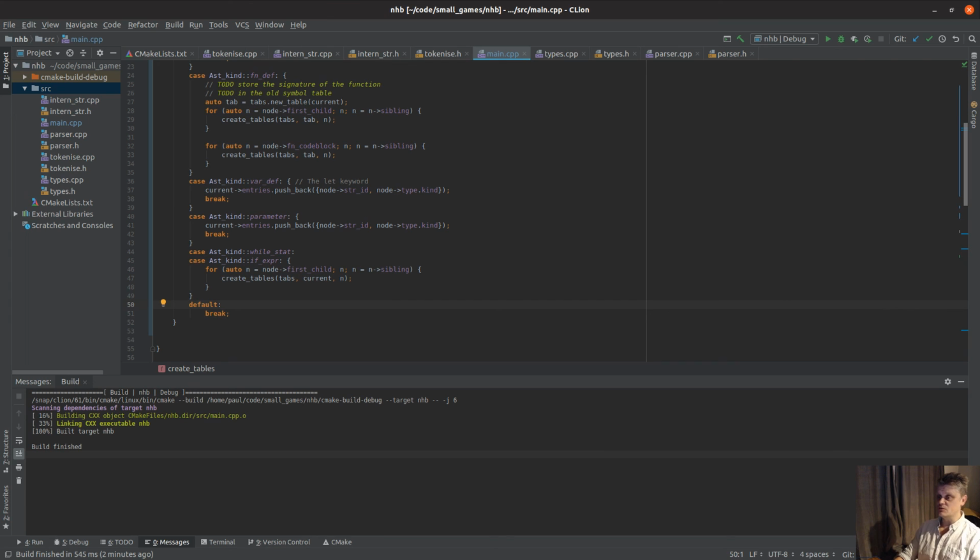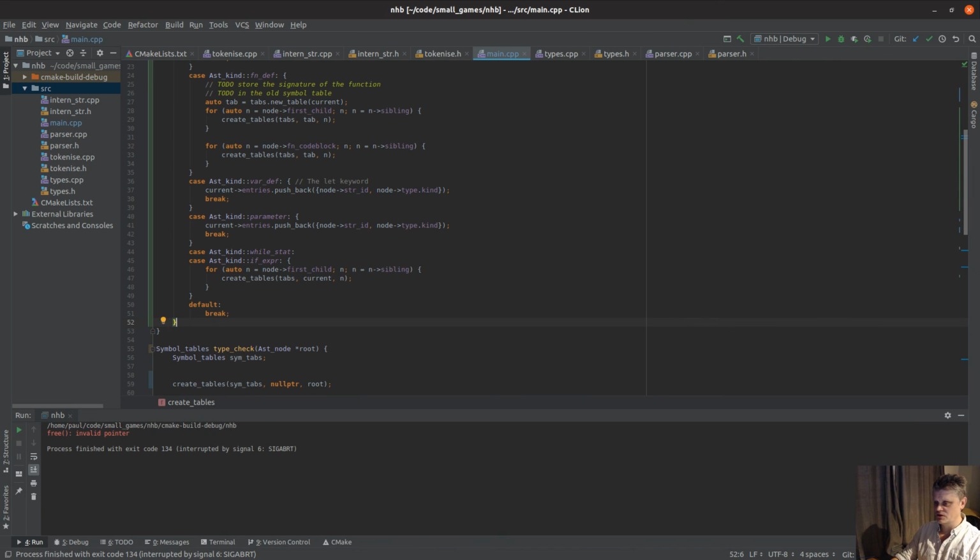What worries me here is that I'm not doing the... putting a default in there means the compiler won't be able to guide me and say, hey, when you add a new AST card, come and add it here. But there's a huge number of them, and I'm happy to default that, I reckon. How did that work? I wonder if it even works.